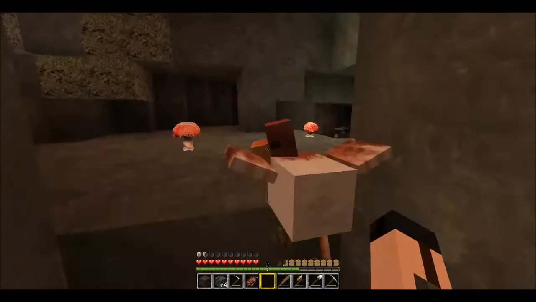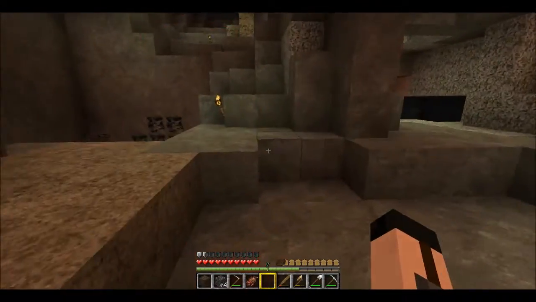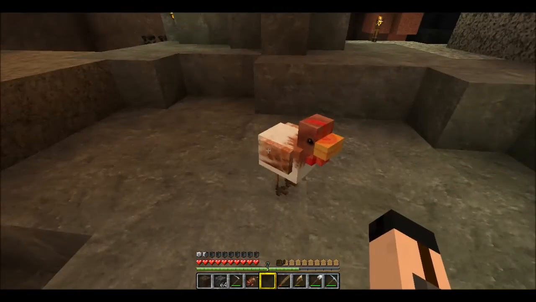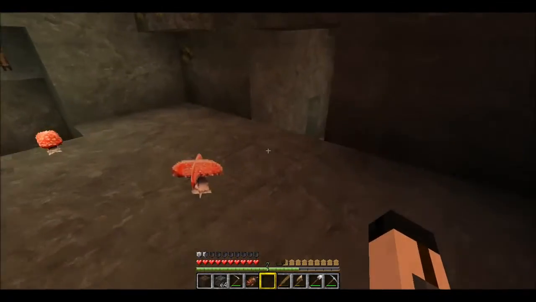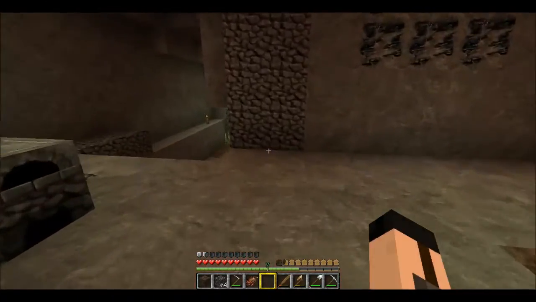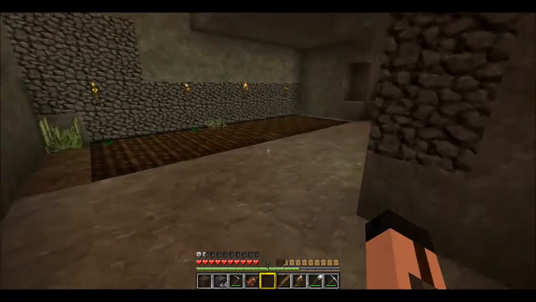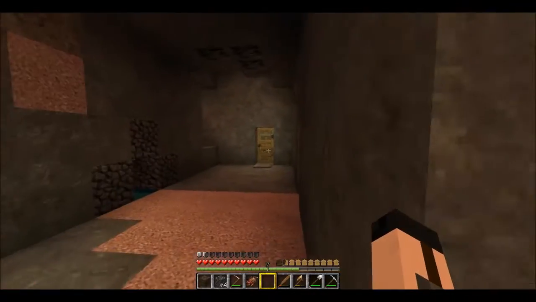Oh, no, no, no, no, no. Oh, you did not just do that to me, you stupid chicken. Why are you rude? Get back. Crap. Oh, we have an escapee. Well, hopefully he'll stick around here and I can lure him back with seeds.